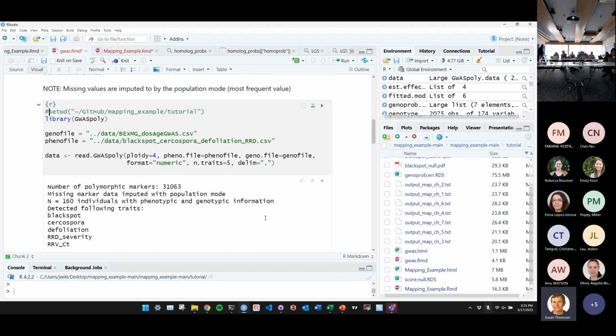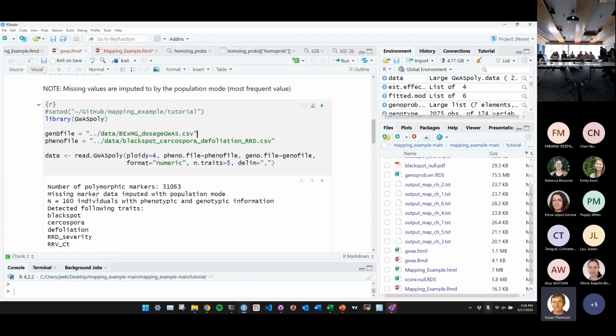So in this case, we are using a more complete genotypic file because when I use that subsetted file, you don't see the peaks that you should see, just because in GWAS it's single marker analysis basically. And all we're doing here is loading in GWAS poly.